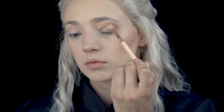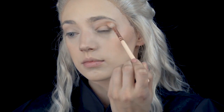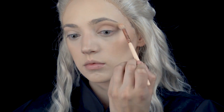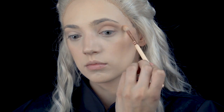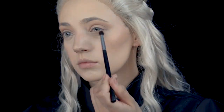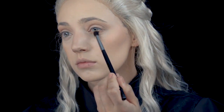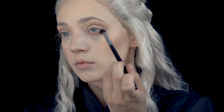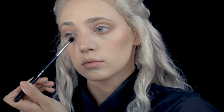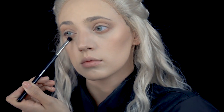For this look, you really only need one eyeshadow, and what you want is something that's soft, matte, slightly warm brown tone, and you're going to grab that on a fluffy blending brush and run that through the crease, and then start to blend the rest of it down onto the lid as well for as hazy and natural of a contour as possible. And then grabbing a slightly tighter fluffy brush, run that along your lower lash line as well to keep up with continuity and create that smoldering eye look.